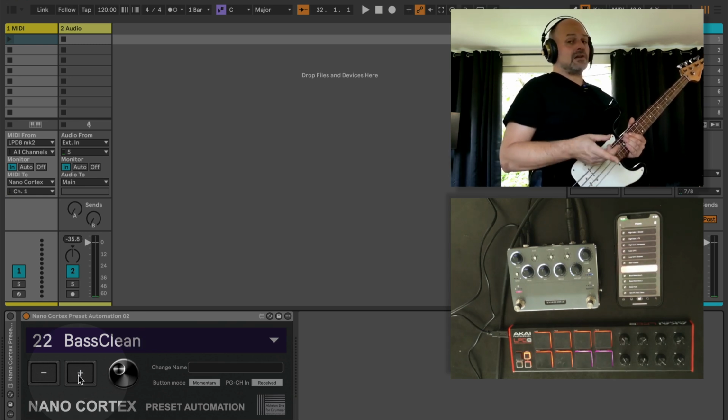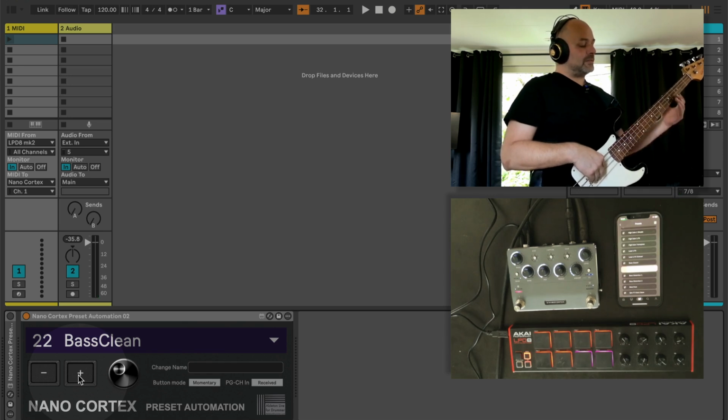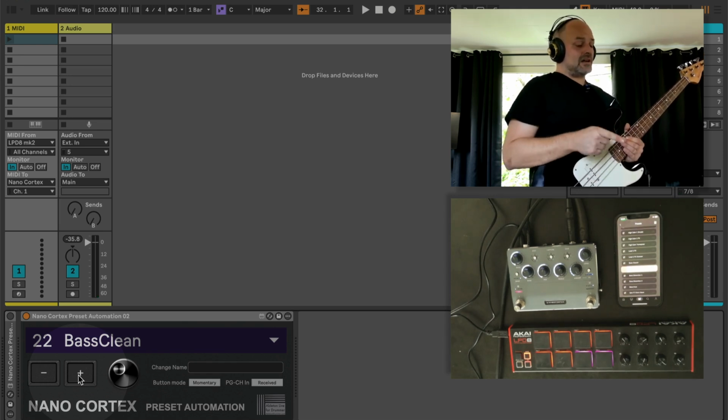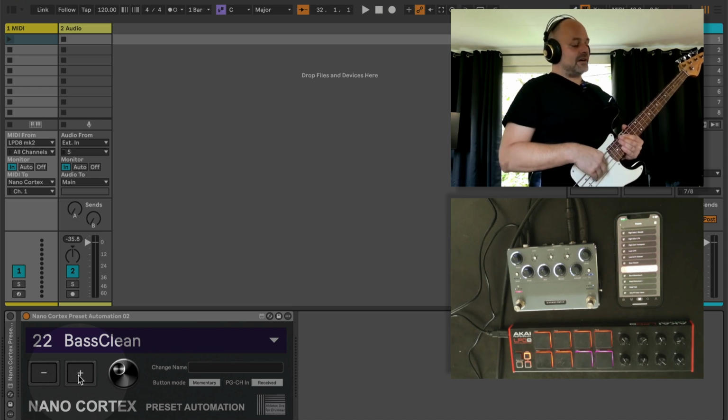One important thing, Max for Live is included in Ableton Live Suite or can be bought as an add-on towards Ableton Live Standard. If you don't have Max for Live, you can't make use of those devices here or this device here. So it works with Ableton 10, 11, 12 and upwards.